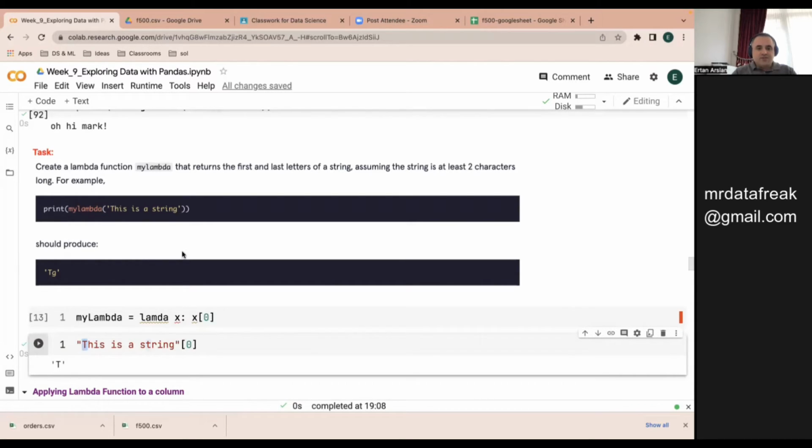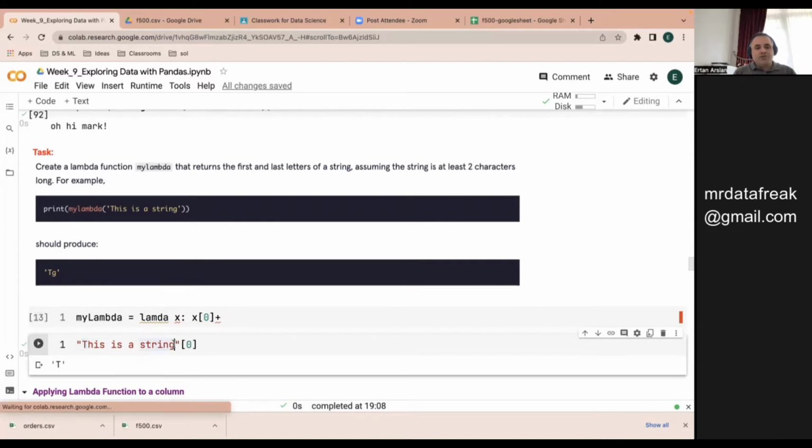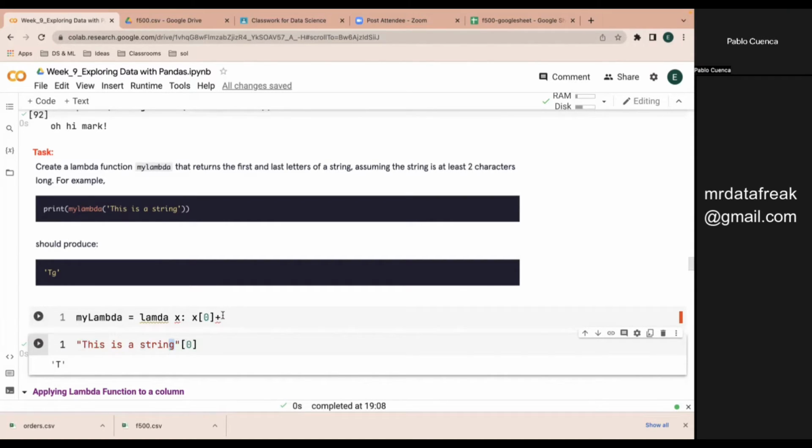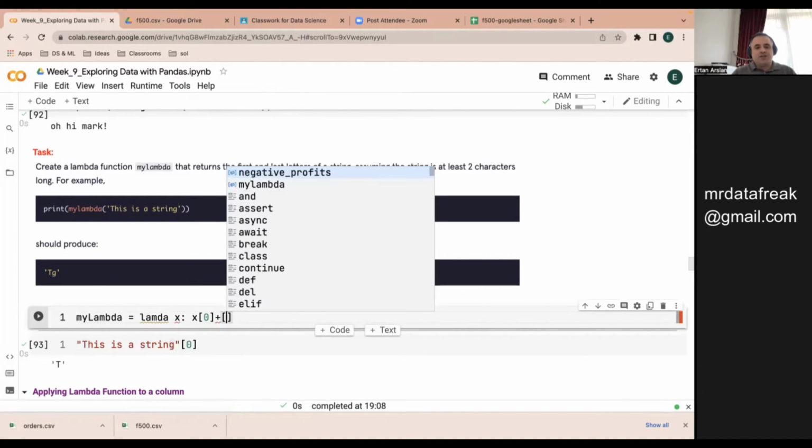And so like so, I will take this one. So plus, you know, in string operations, plus is doing concatenation, combining things, okay? So I hold the first one. Now, if I'm able to hold the last one, and if I put plus between them, it will simply combine them. So we know how to do it.